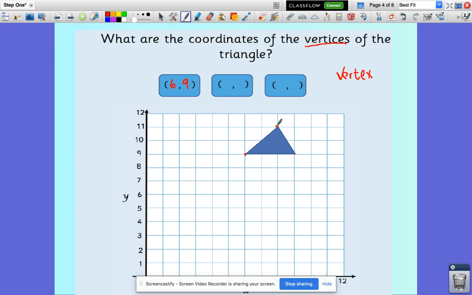Now I'm going to look at the vertice of this corner. So again, you go along the corridor first of all, get to the number 8, go up the stairs, and I get to the number 11. So the coordinate for this one is (8, 11). And then I've got one final one here. Along the corridor to the number 9, up the stairs, also number 9. So this coordinate is (9, 9).